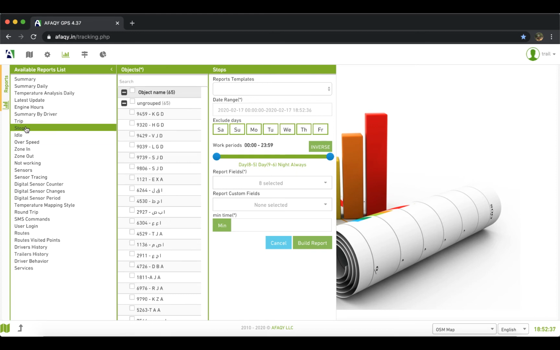Number 5 is the stops report. This report shows the stops that the selected cars made at the selected time. It shows where and when exactly the car stopped, and when it went back on the road. You can find the location by clicking on the vehicle, which will pinpoint the location on Google Maps. If you had created zones, it will also show the zones' names.